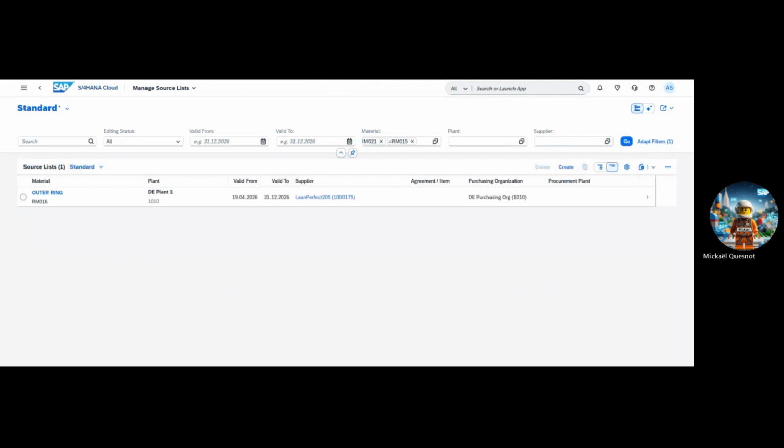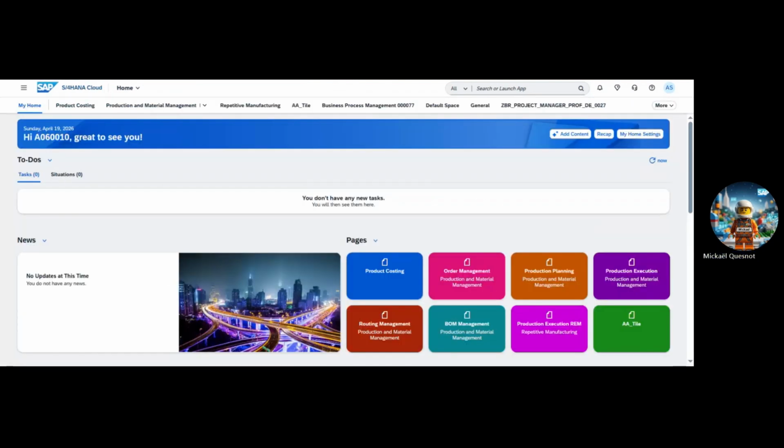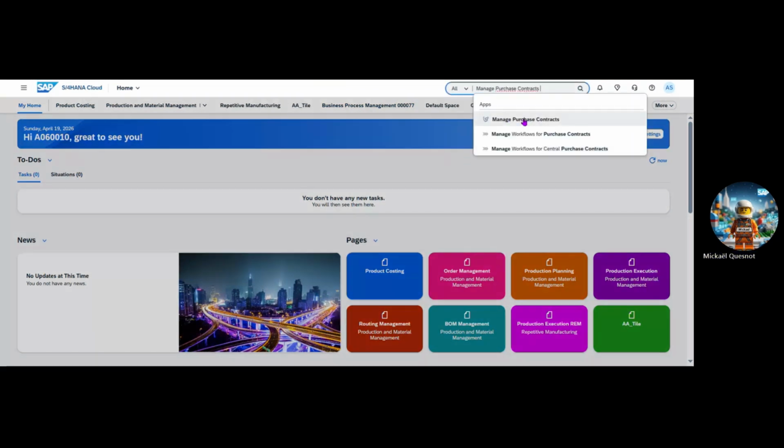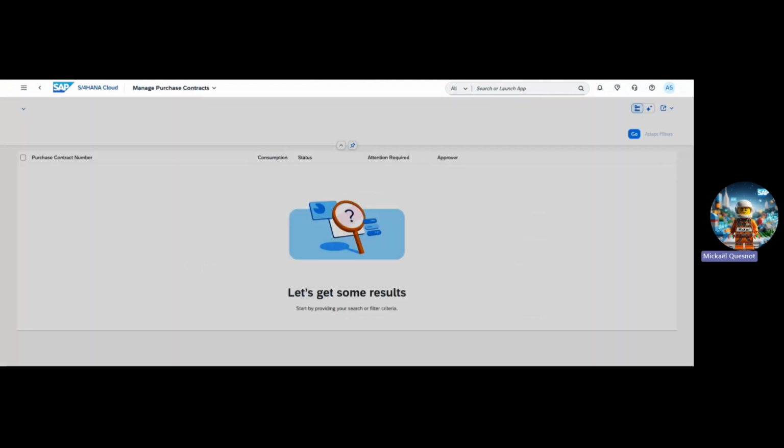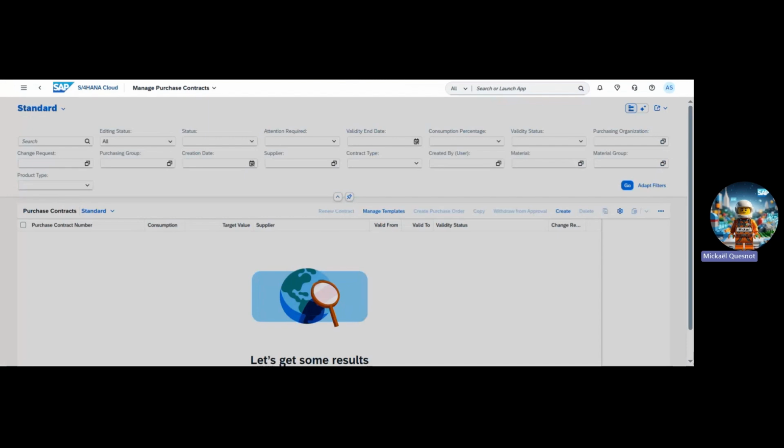Okay. So for that, choose manage purchase contract. The manage purchase contract screen displays. On the screen, choose create, and make the following entries.